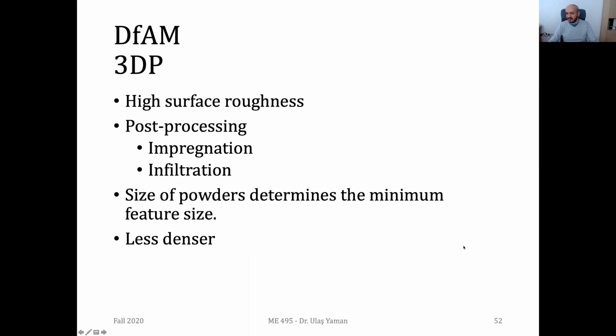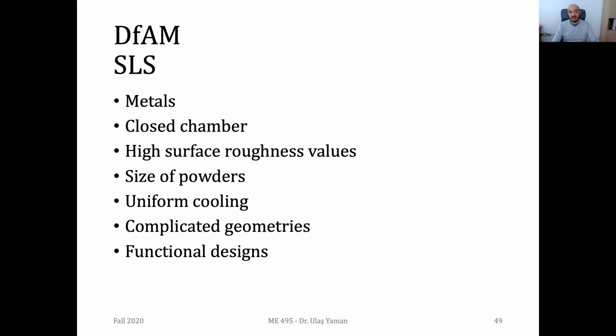There's a question about SLS. Why can't we produce metals? You can try, but in sintering, and this is a sintering process, you're not melting the powders. It's quite difficult to obtain a proper product. And if that's the case, you need to do further furnacing or again, some kind of infiltration processes. So directly, you cannot produce metals on SLS systems.